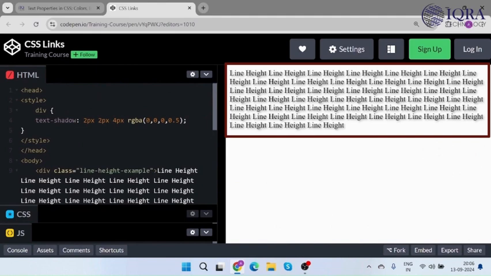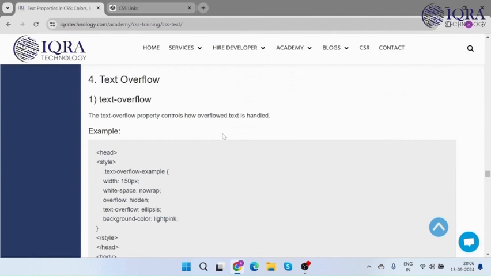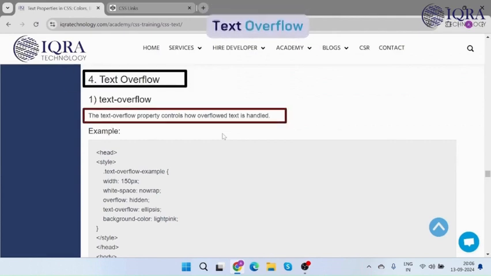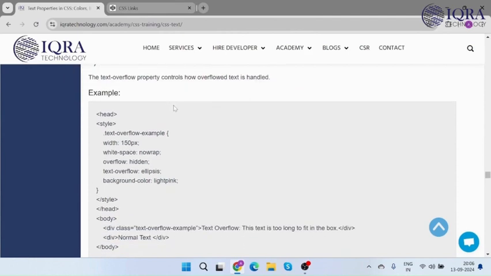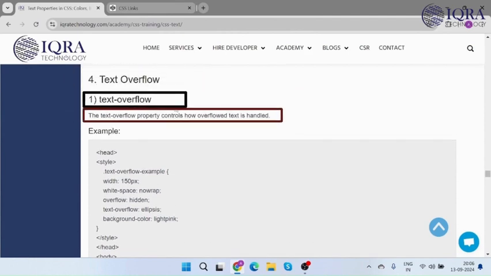Now, let's discuss the text overflow and white space properties. Both are very useful for controlling text display, especially when the text overflows its container. The text overflow property is used when text doesn't fit inside a container and you need to decide how to display it.